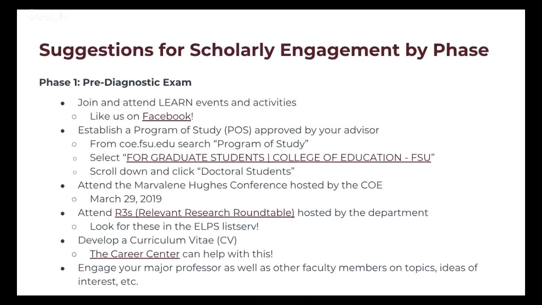A huge thing for individuals in the first phase is developing a program of study, which I'll have an example of in just a second. But there's an official form for your program of study that you have to submit by the end of your first year. And this will link directly to the page where it's housed. There are a couple of different resources on that page, including the annual review form. So if you scroll down to doctoral students, you'll see a list of things, most of which you will not need until much later on in your process for prospectus paperwork, dissertation paperwork, but know that the program of study form that you have to submit to OASIS is housed there.